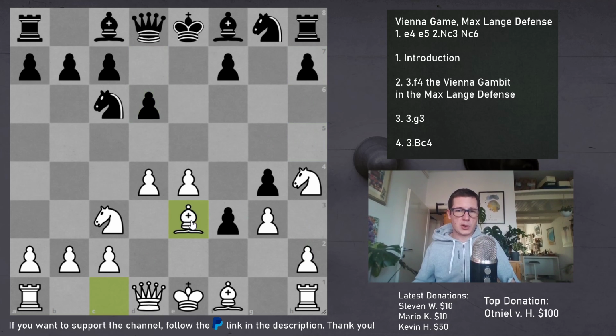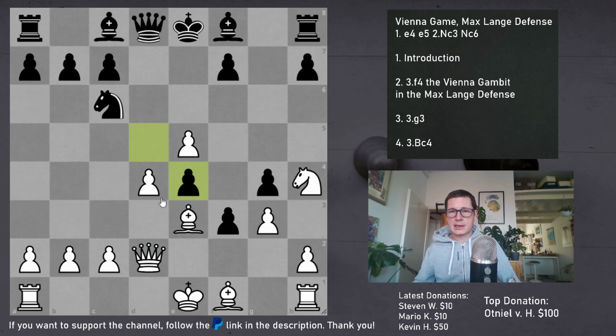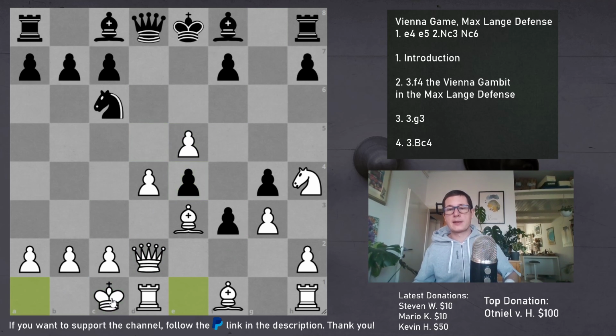But let's say bishop e3, which is the main move. Knight f6, queen d2. Something like d5, e5 is very common. Knight e4, takes, and this is a position you can expect to get. Something like this. Of course, I'm not sure I can say white is worse. What does the engine say? The engine says minus 0.4.